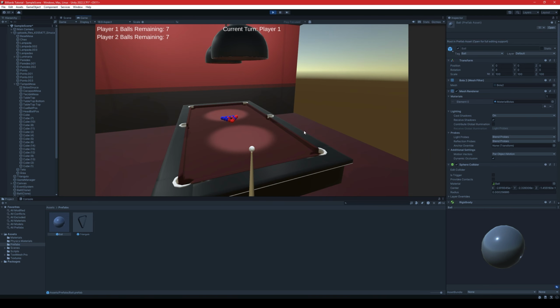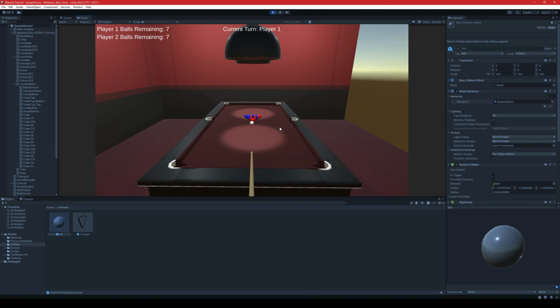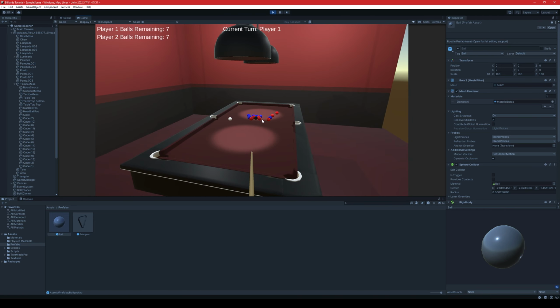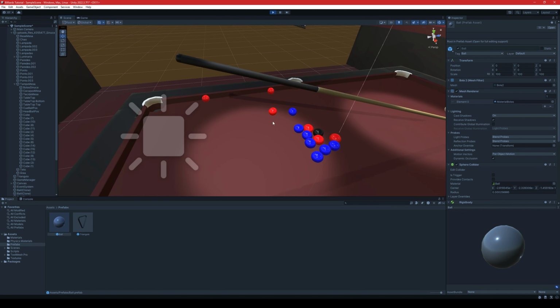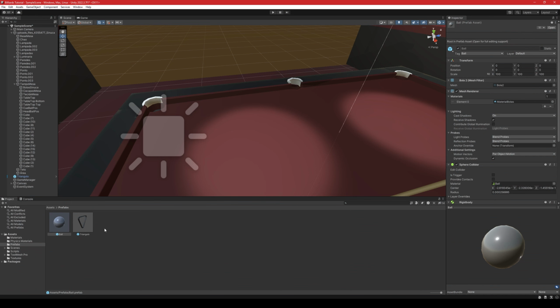And maybe now it will kind of slow down on its own. Okay. Well, very slowly, but it kind of looks like they're slowing down.